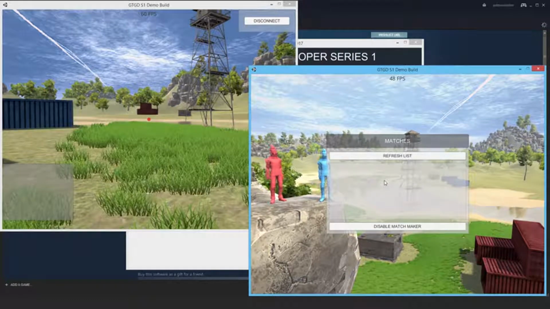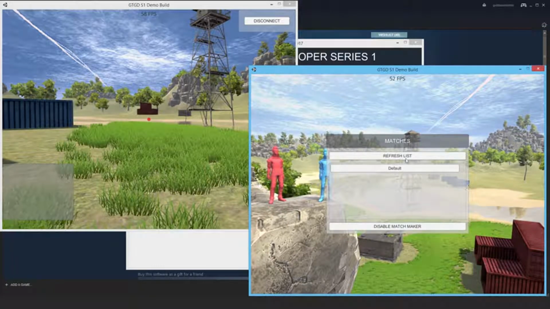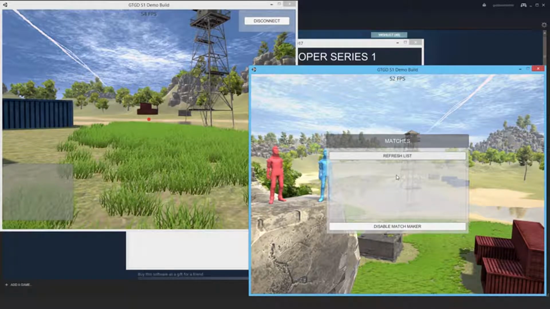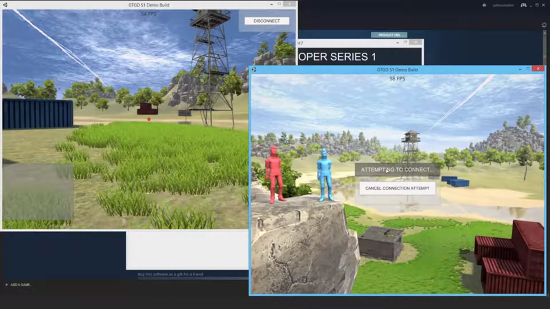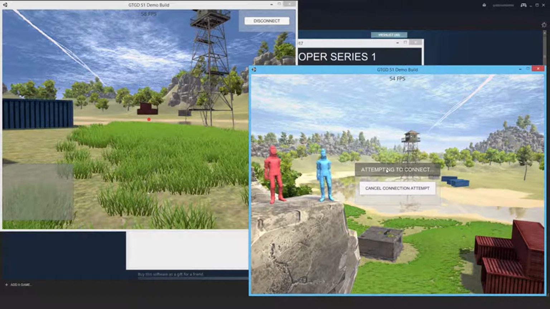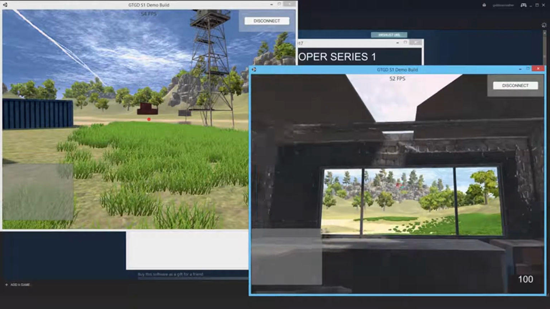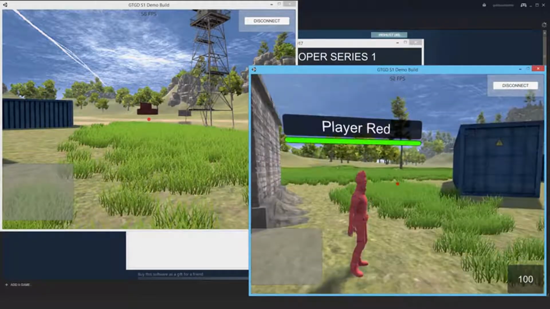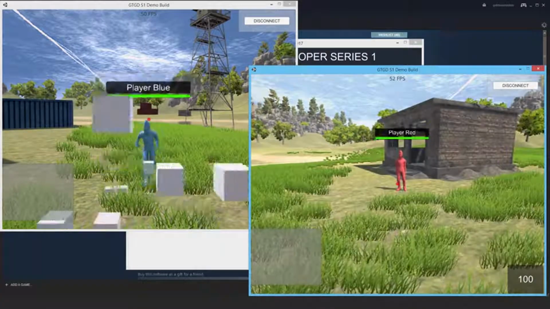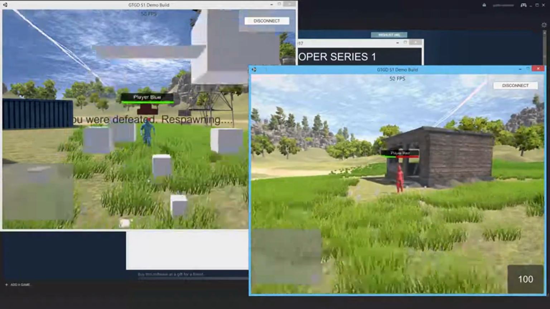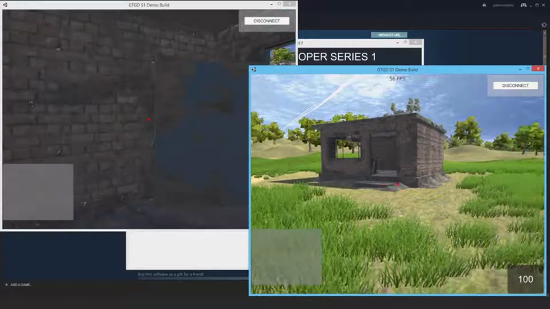So here we go. You'll be developing all of this stuff, and you'll develop this UI, the custom network manager that drives this, and you'll then be able to find internet matches. You can create an internet match. Obviously you saw that. You can then join an internet match, and once you're in, you'll be able to see the other character as well with animation. So you'll learn about syncing the animation across the network, displaying the player name, etc. They also have health bars, so you have shooting and health as well. So for example, if I just keep going ahead, shooting, okay, the other player has been defeated and they're respawning. So you learn that as well.